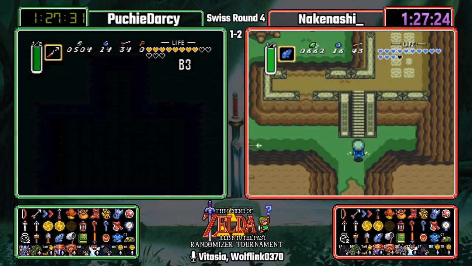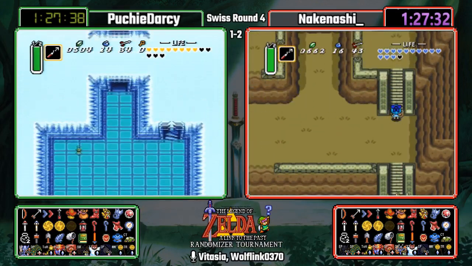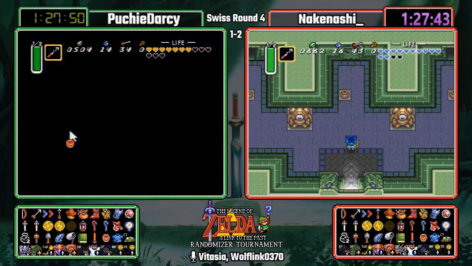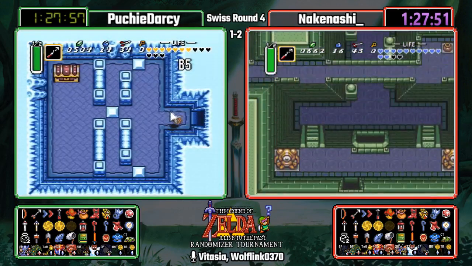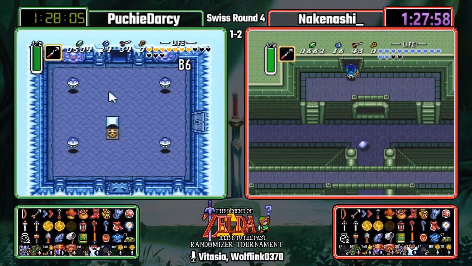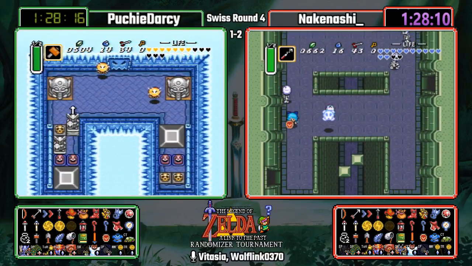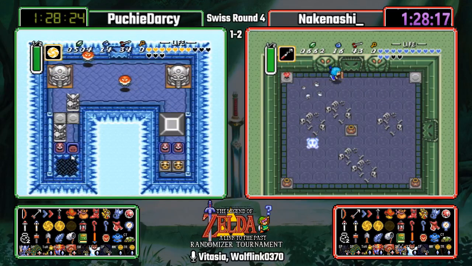All right, so now we are seeing Nake heading over to Eastern Palace, getting this one done next. And a successful bomb jump has been done by Darcy. Moving onward to fight Cold Stare here in just a little bit. I think at this time it's fair to say that Darcy has a bit of an edge. Just has to finish up Ice Palace and then a very quick Skull Woods. So they'll probably be able to do Misery Mire and Turtle Rock a little bit faster, and be at Ganon's Tower a little bit before Nakanashi, unless something dramatic happens.